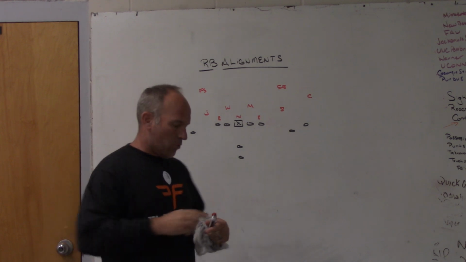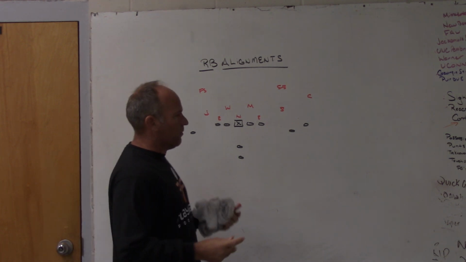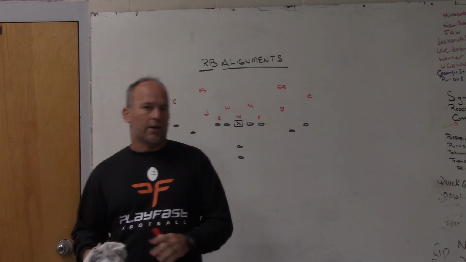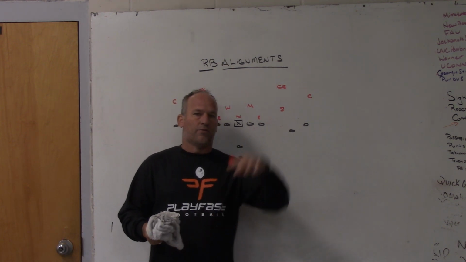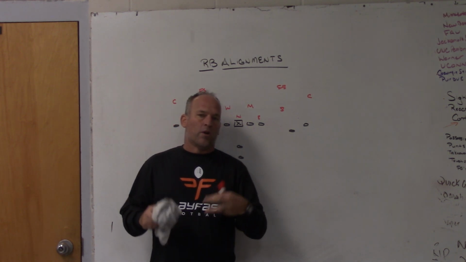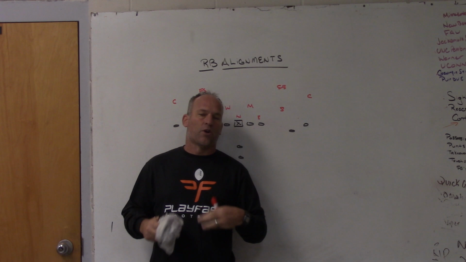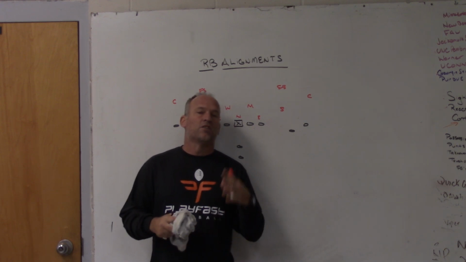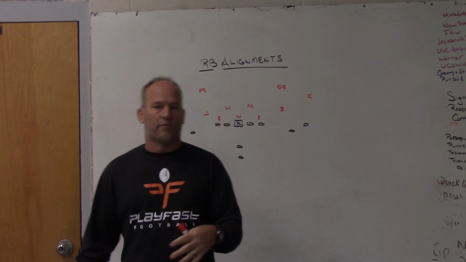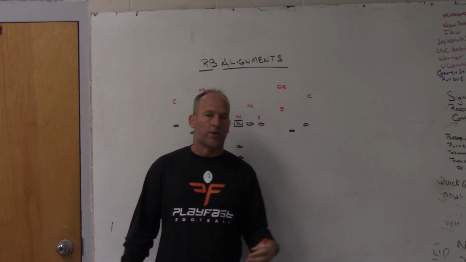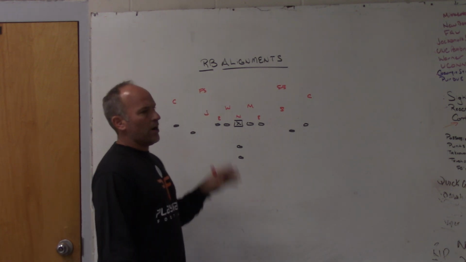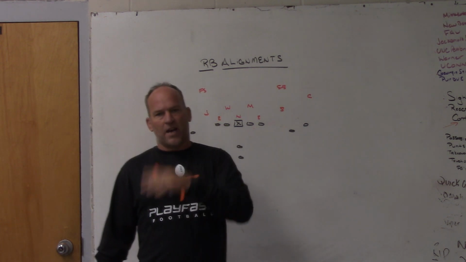The thing about the pistol that makes it so intriguing is when you're directly behind the quarterback, you don't give the defense any tendencies. When I talk about running back alignments, one of the first things I talk about all the time is how to try and avoid tendencies if and when possible. And when I show you some sidecar stuff, I'll show you some of the things that we do to try and avoid that. But pistol stuff gets it to where you can attack both sides of the defense.